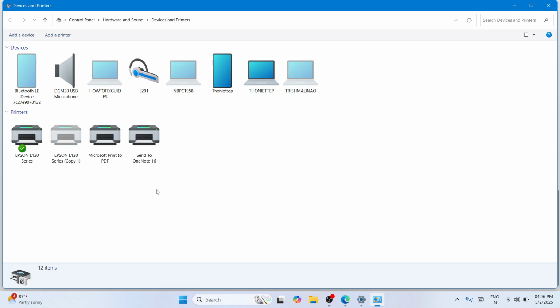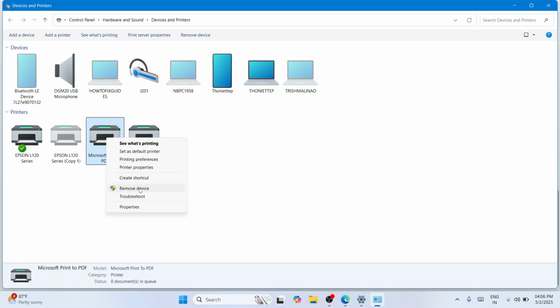So before you proceed to the uninstallation of the printer driver, you need to remove the device here first. So how can we do so? Let's say for example, this is the printer that you would like to remove. All you need to do is select it. Please make a right click and go with Remove device, which has the shield icon. If it asks you to confirm your action, go with yes so that you can remove that.